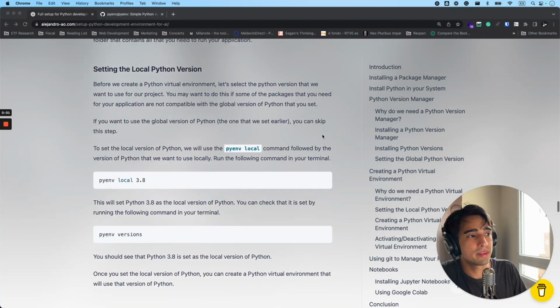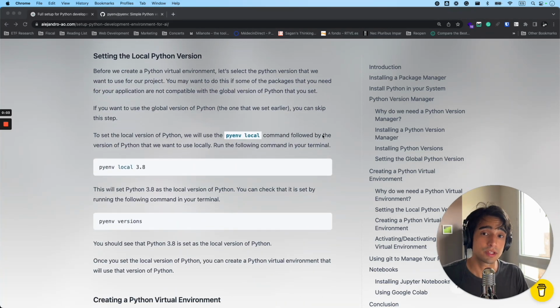All right, so now we can start, but the first thing we have to do is to set the local version of Python that we're going to use in our project, okay? You can, of course, skip this step if you don't require a very specific version of Python. That doesn't mean that you're going to be using the global version, okay?